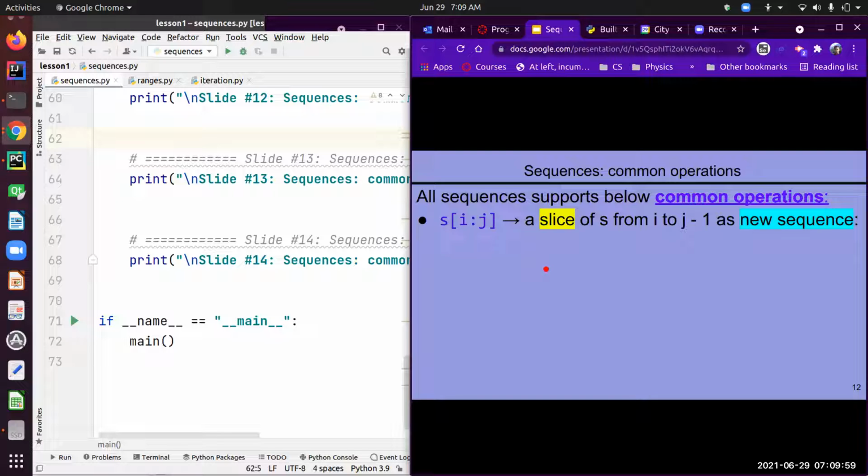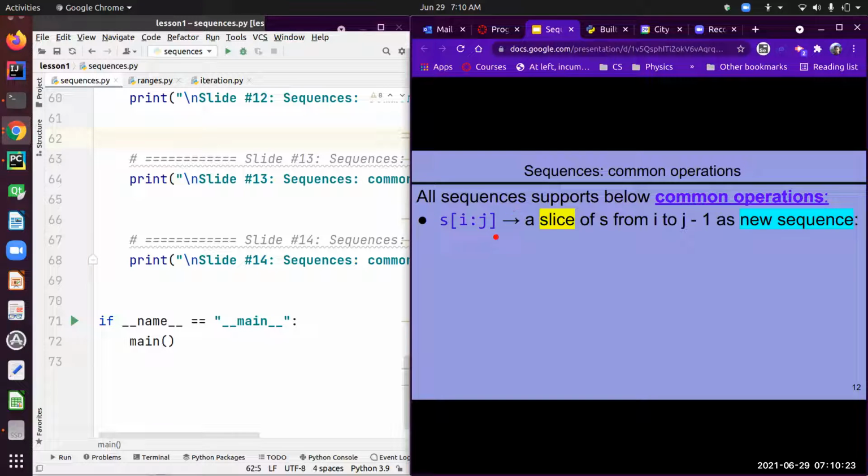We call this the slicing operator. Don't get confused with the indexing operator. We use the same symbol, but you notice inside we have this colon, that is to indicate it's a slicing operator. So this whole thing is a slicing operator, not an indexing operator.